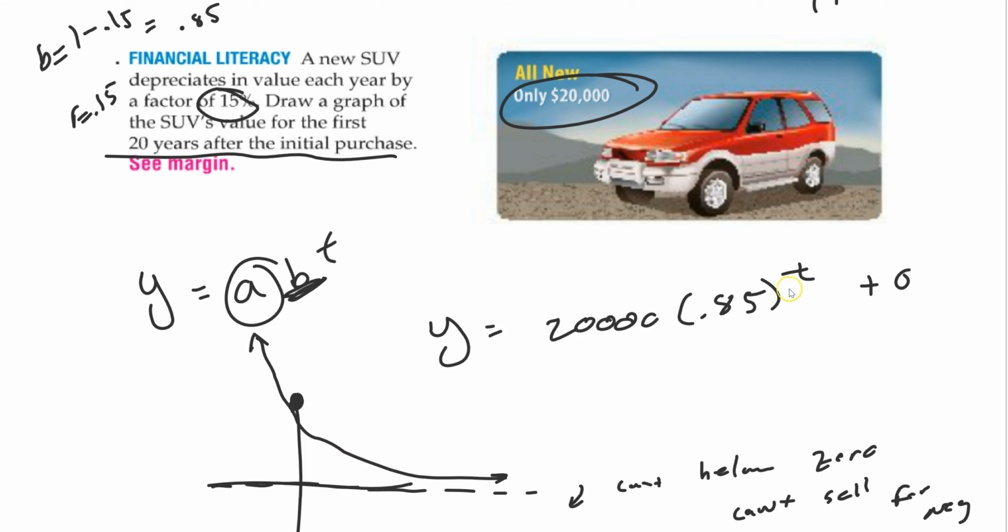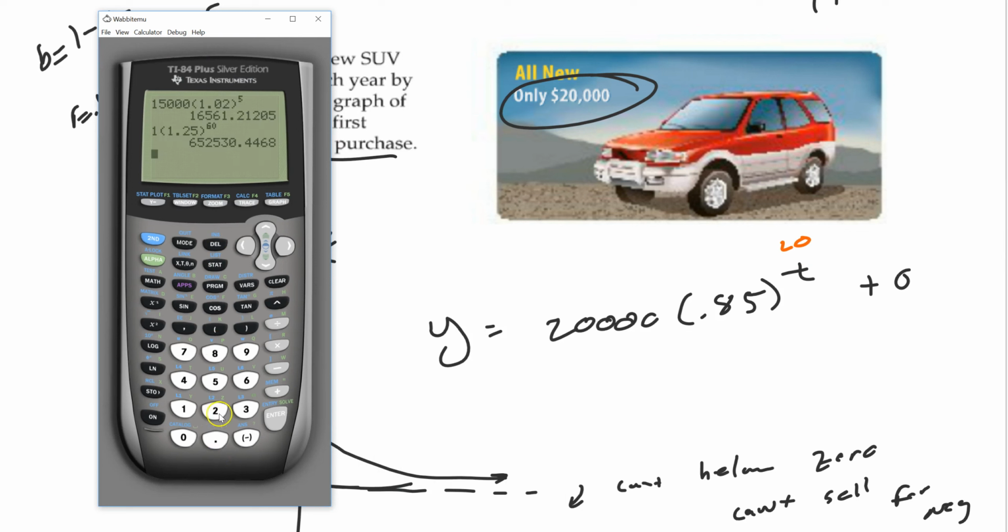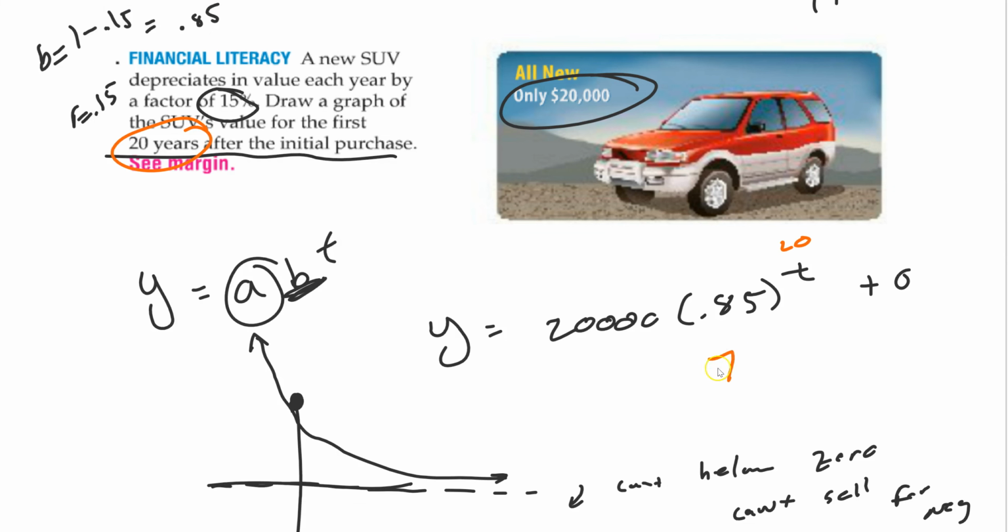So look at that. Now again, like before, I'm actually curious. How much does this car cost now after 20 years? You bought it 20 years ago, apparently, for 20 grand. So let's plug in 20 into our calculator and see how much it actually costs. I'm very curious. So 20 grand times, we get to keep 85% of the value each year, to the 20th, and it's worth about 800 bucks. So in 20 years, you can buy the car for less than $1,000. That's a lesson.